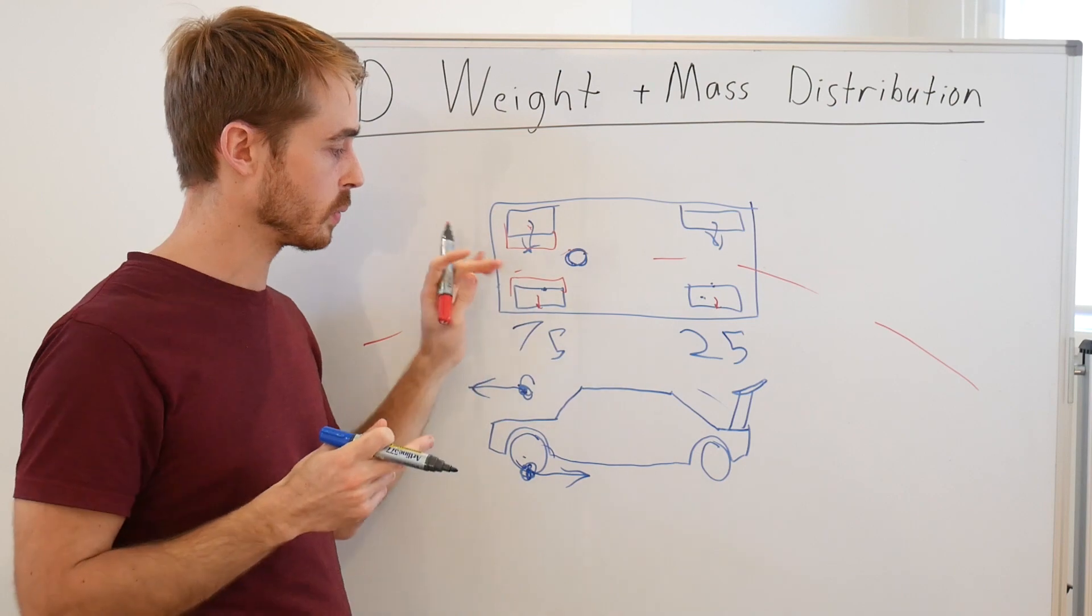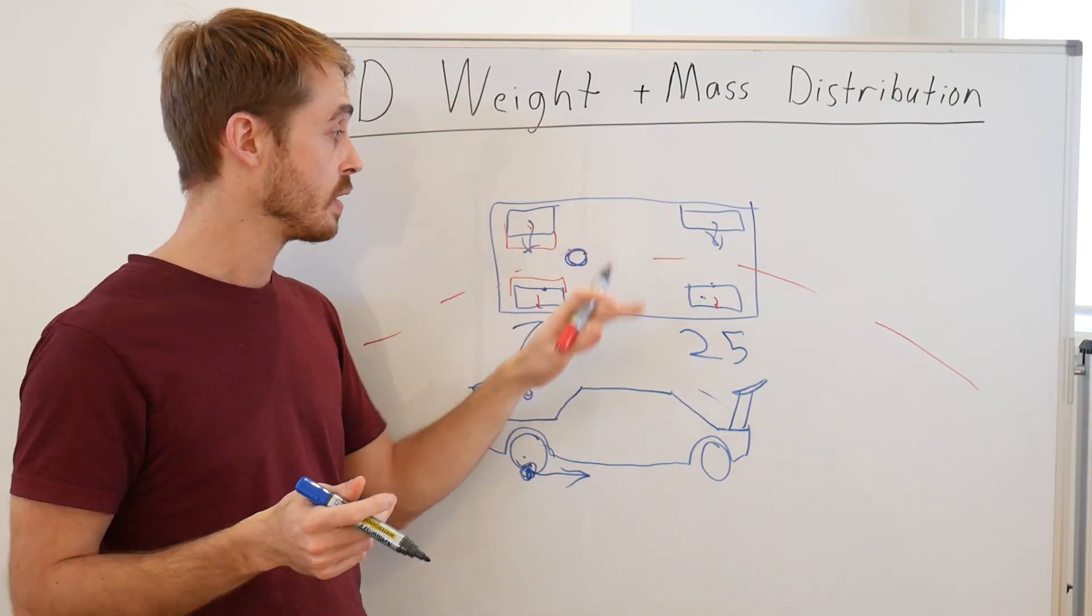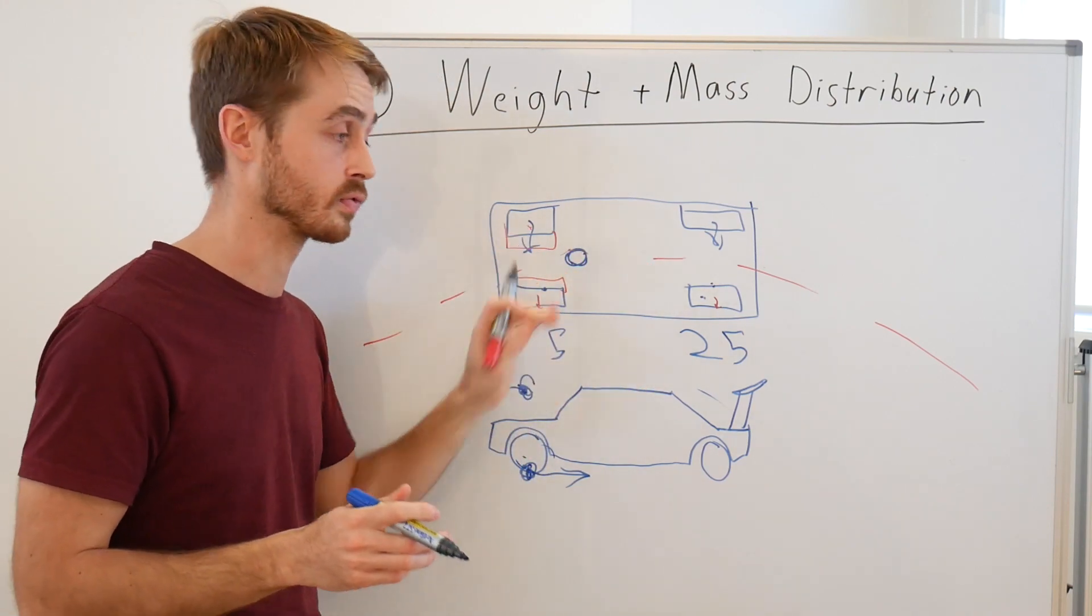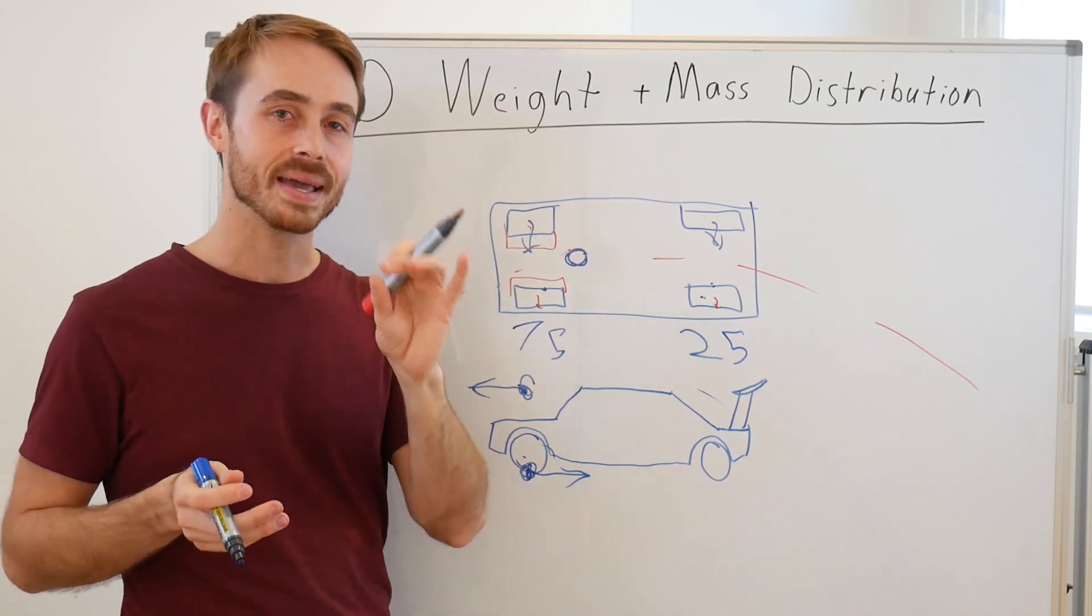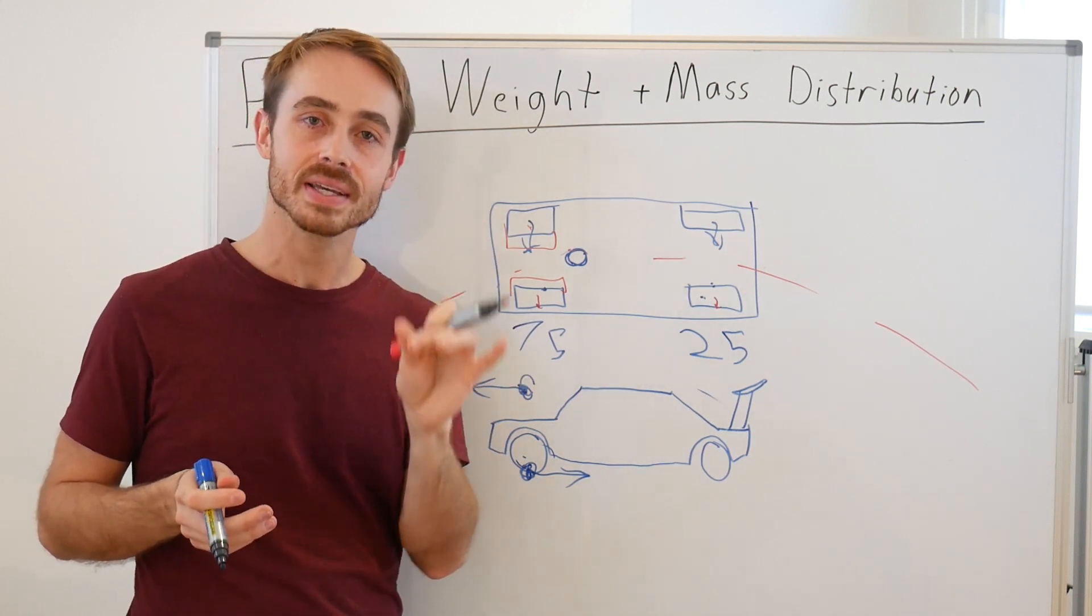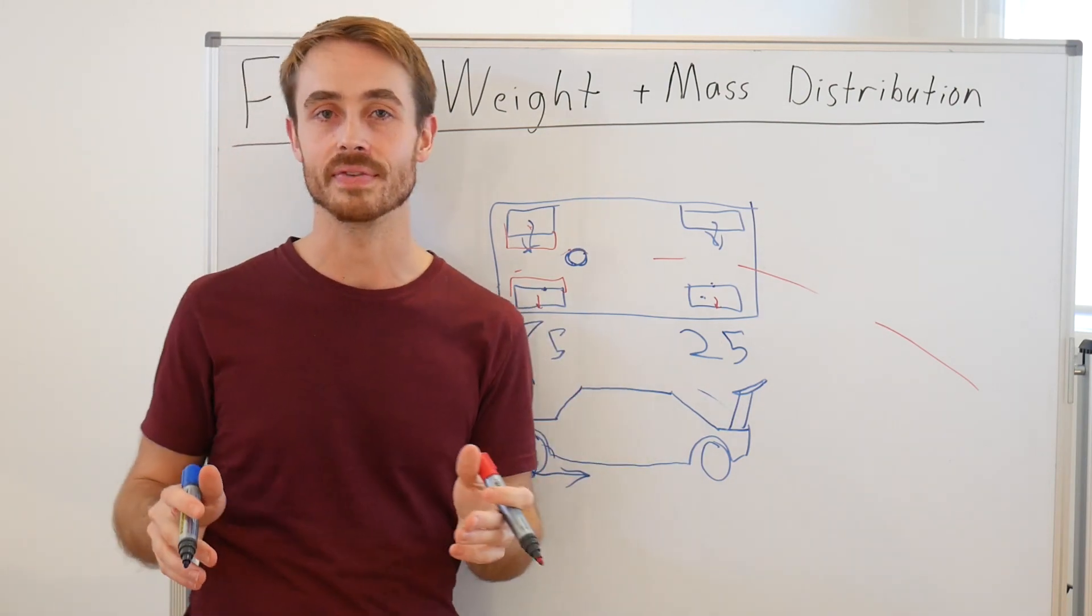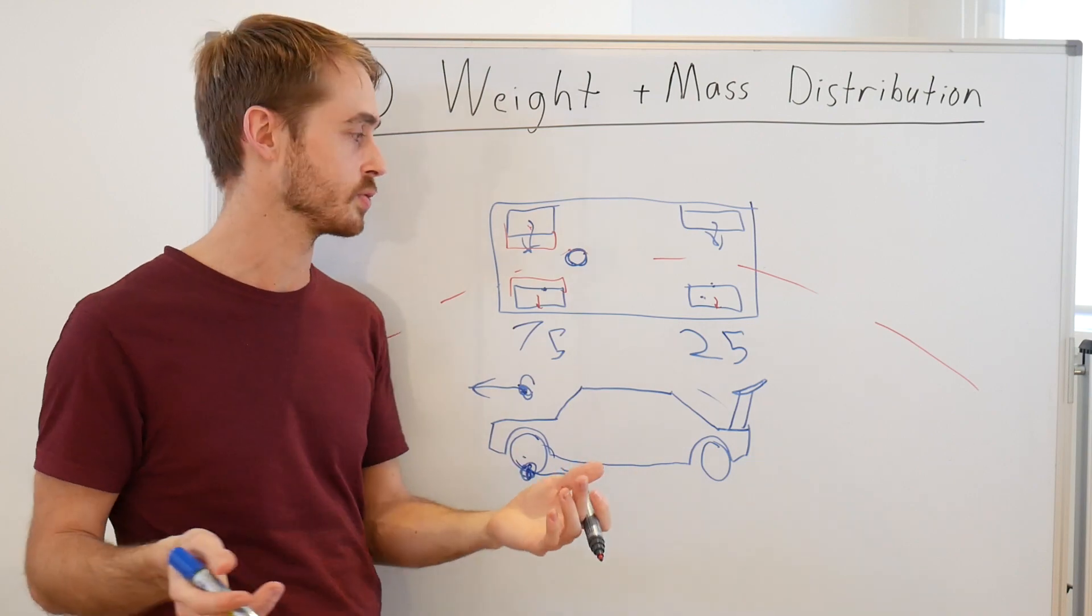So we've now established that for cornering we want to have center of gravity more towards the middle of the car for steady state. For anything involving acceleration we want to have the center of gravity towards the front. And so now we've got a compromise, and that's why I can't actually recommend you a specific center of gravity that is going to be correct for your front-wheel drive car, because everyone's going to have different things. Even different driving styles can change what you want.